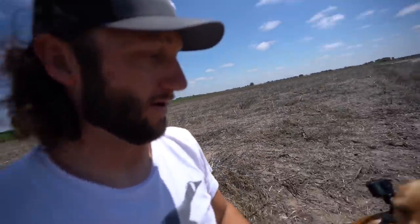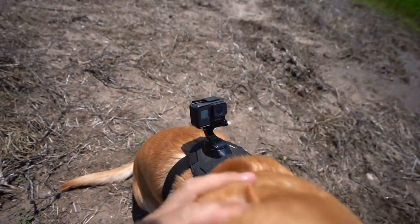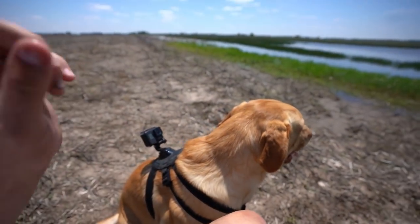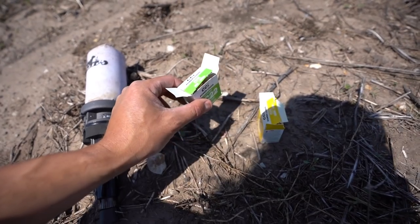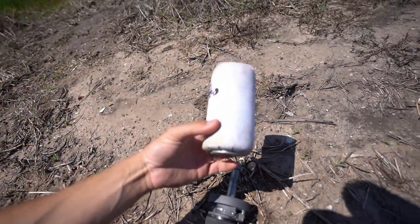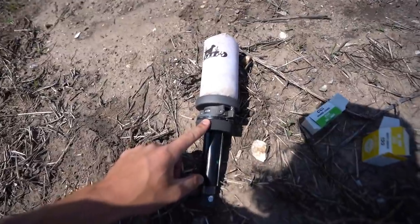Well, we're all set up out here. Fred, you ready to go? Check it out. We got the new GoPro 7 Black. Yes, the one that I just replaced, a brand new one that I haven't even used yet. On the back of Frederick, and he's ready to go. We're all set up. Now what this is, just the bang. Nothing comes out of there, it's just the bang to launch the dummy. So, slap that on. I'll show you this mechanism next.